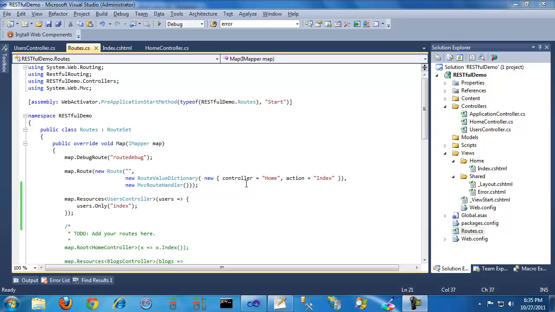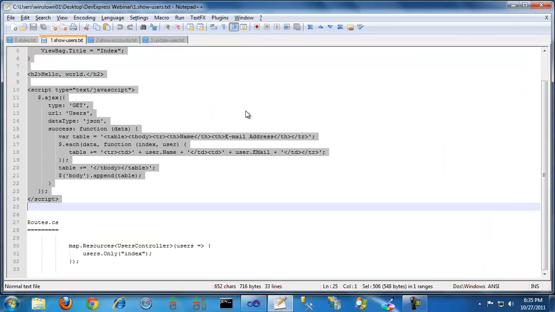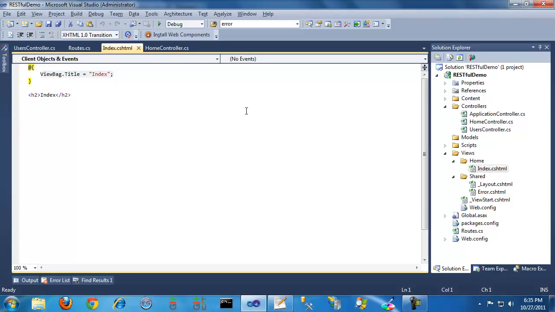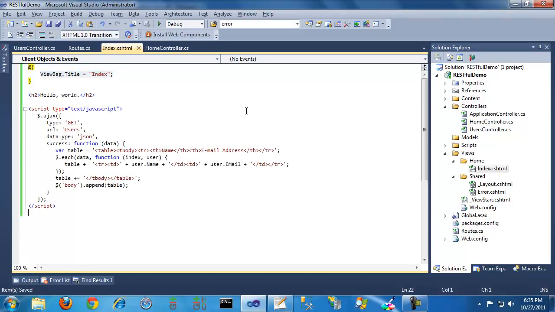And of course, we can't forget the client side of the picture. Since we're not so big into the client side for presentation purposes, I'm just going to paste this in, and obviously it would be a bit much for you to wait through for me to type. All we are doing here is encompassed in one AJAX call. It's a GET against the partial URL users. In other words, it's going to be the domain, whatever it is, /users.